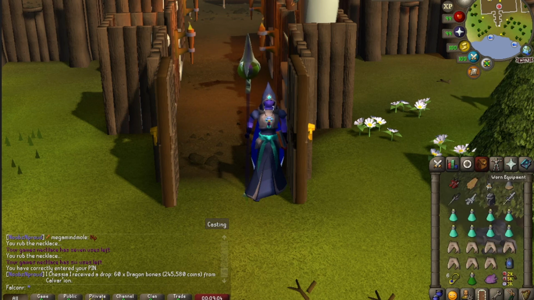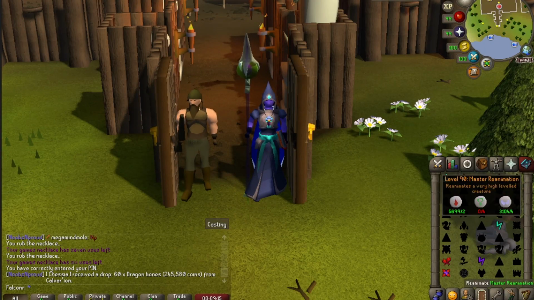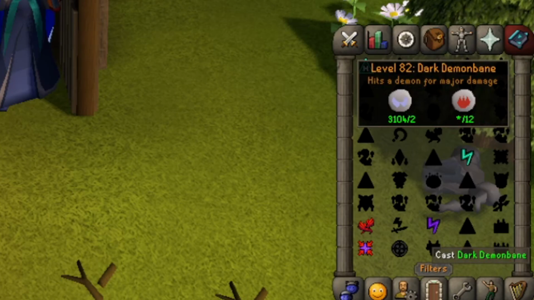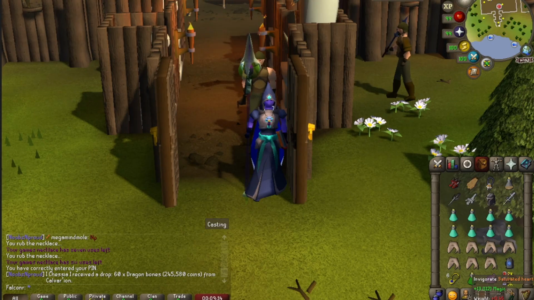So that being said, for magic, we will have our ruin pouch as well, which will have fire runes, blood runes, and soul runes inside of it. Because we will be casting Dark Demonbane, which hits a demon for major damage. And I believe it has a max hit of 38 with 99 magic. I actually have not tried it with Saturated Heart yet, so we'll see how much we can hit with that. Saturated Heart is also in my inventory for a buff, but we'll get more into that in just a bit.